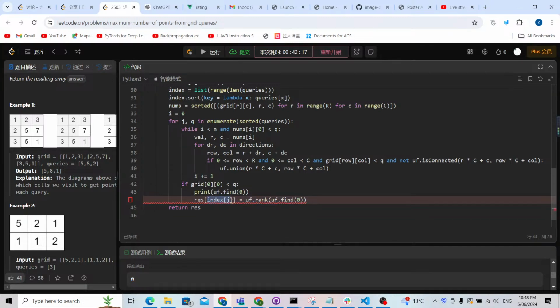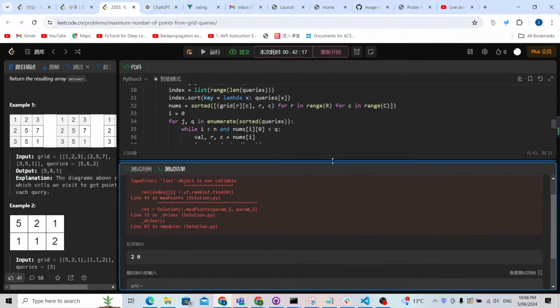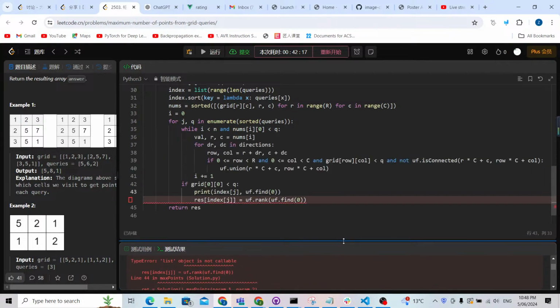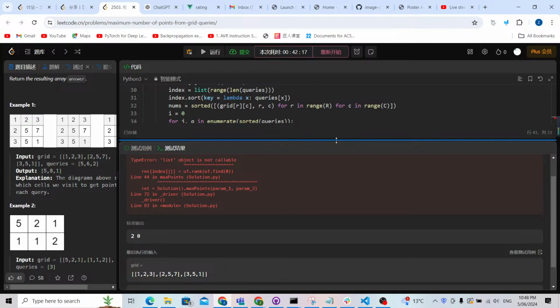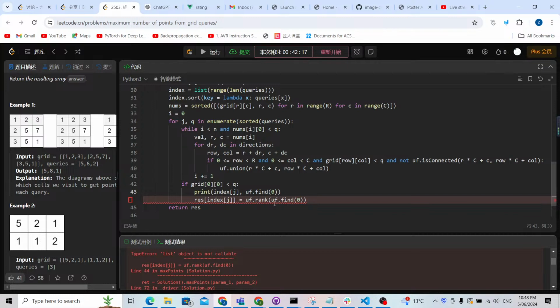And let me check this index j. This is 2 and 0. So the result to uf.rank. I did something wrong because this is a list. I made it a method, a function.